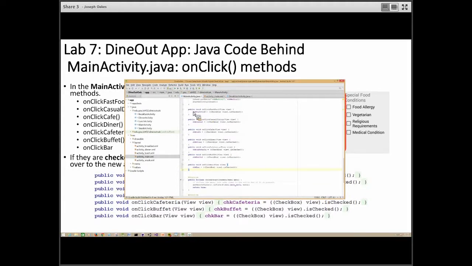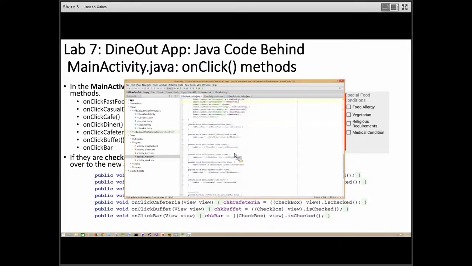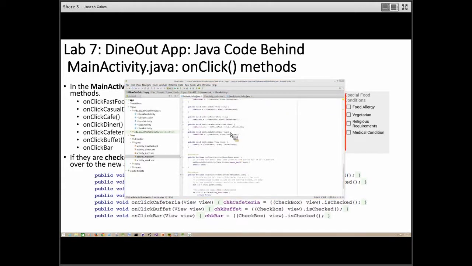And all it's doing is just setting this to be either true or false, so that when we click on this, we pass over those values so that we know. Good, so we need to continue on and actually do the rest of the checkboxes, which are vegetarian, religious is also needed, and the food allergy.